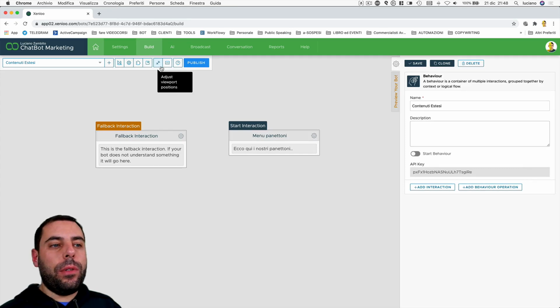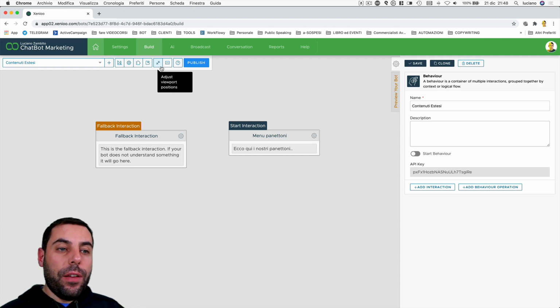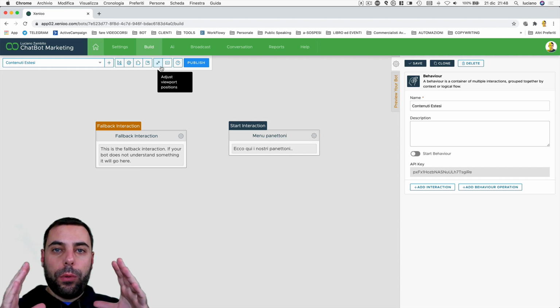Now it's time to discover a new type of content, the carousel. A carousel is a horizontal list of cards that can be used to display different content which the user can browse. Each card of the carousel can contain an image that will take the most out of the space, a title, a description, and up to 3 buttons.